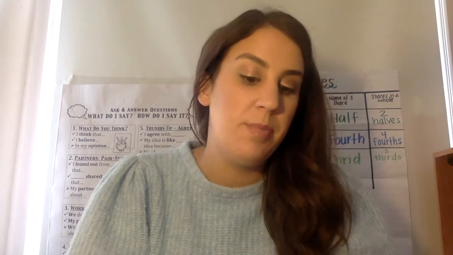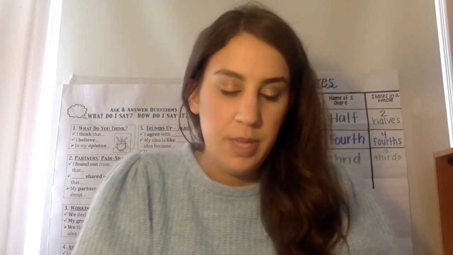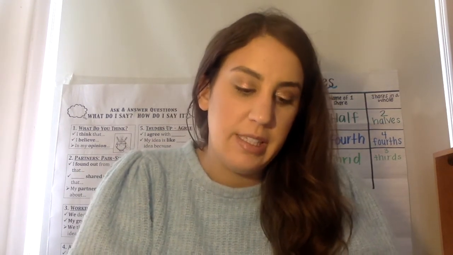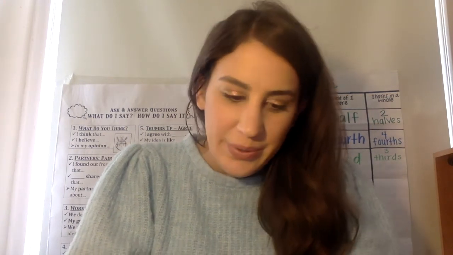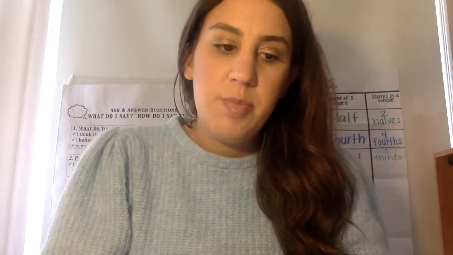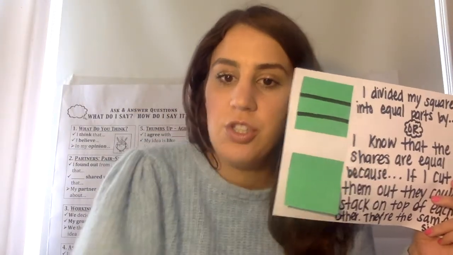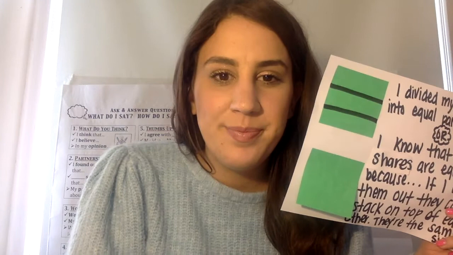So the first thing is that there's more than one way to partition shapes to make thirds. The second thing I want you to remember is that 3 thirds make 1 whole. And the last thing that I want you to remember is that equal shares of identical wholes need not have the same shape. And we've talked about this a lot this week. Just because you've partitioned a square doesn't mean that the square is made up of little squares, right? This square is partitioned evenly into thirds, but the shapes that they're partitioned into are what? They're not squares. They're rectangles.